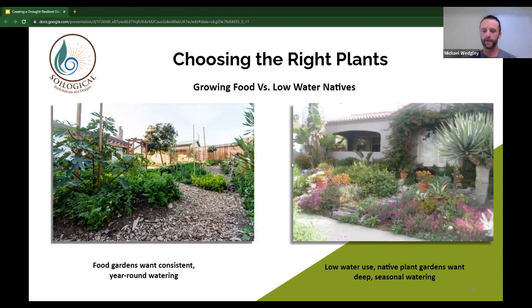So on the right here, we're looking at a picture of a food forest that I actually installed in Martinez. And the purpose of this garden was to grow food. On the left, we're looking at a low water, oh, actually it's kind of backwards. On the left, we're looking at the food forest. On the right, we're looking at a low water rain garden.